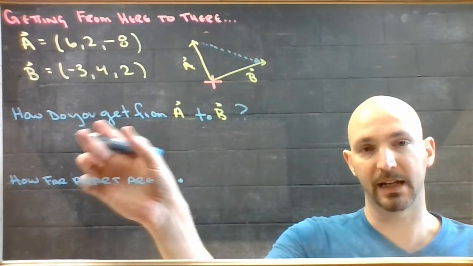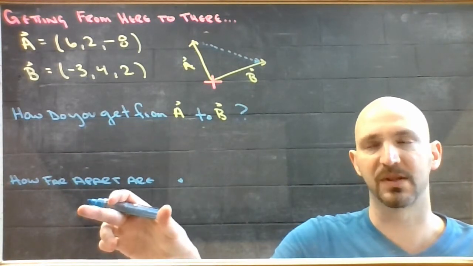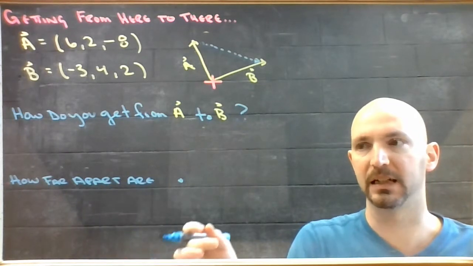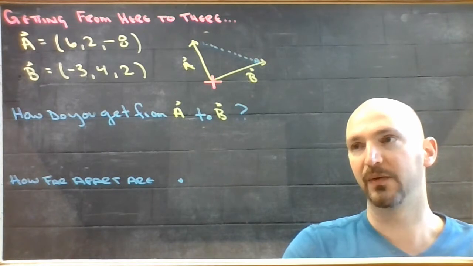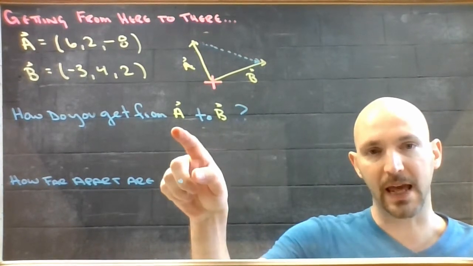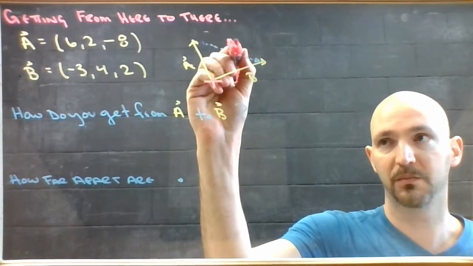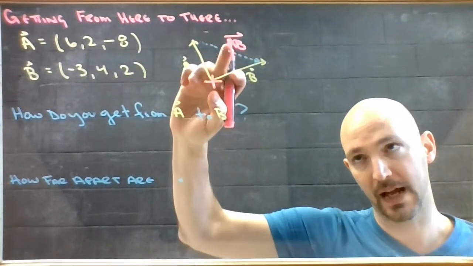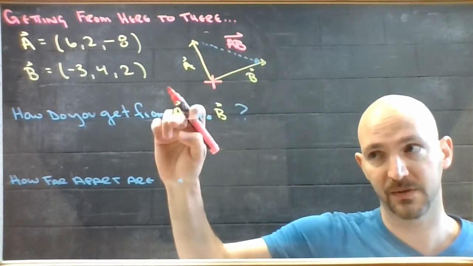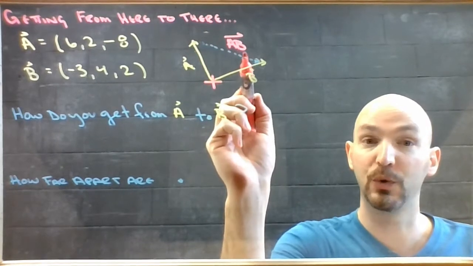You notice I had numbers in here, like in pink, and then I had to use the magnitude symbols on a bunch of numbers, and I didn't like that. So I'm going to introduce a symbol for you. The vector that goes from A to B is like this. A, B, with a big vector arrow across it. So that thing, if you see that, 2 letters with the big vector arrow over top means from this to that.